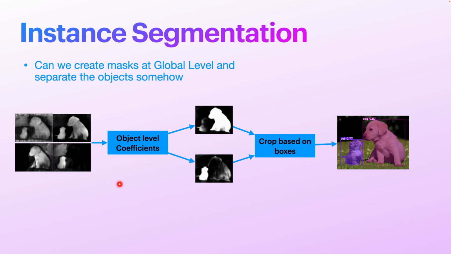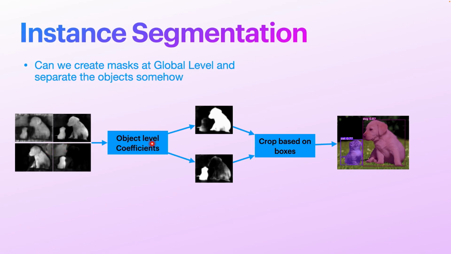Okay. Now let's think how to implement this. You understood the flow, right? What should be done. Now how to implement this? I can get these prototypes from the feature maps. Either it can be from the backbone or neck. Usually neck will be better because neck will have better features. So we will predict these prototypes from the neck part, which is our path aggregation network.